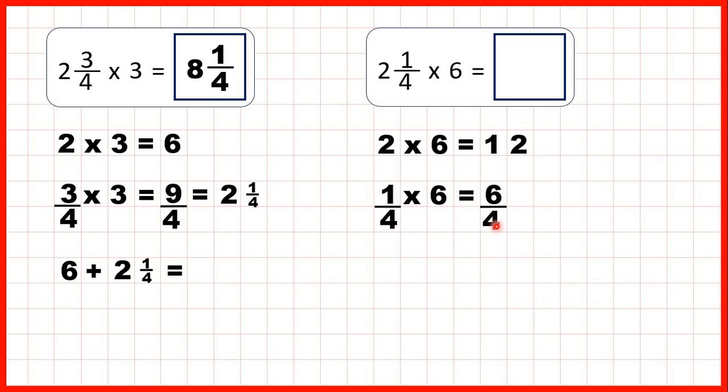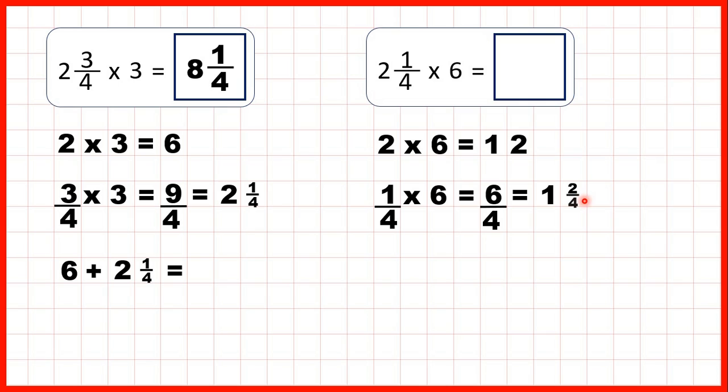Again, we've got the same problem. We can't write 12 6/4 as our answer, because we can't have an improper fraction. We can't have a fraction where the numerator is larger than the denominator if we're writing our answer as a mixed number. But we can change 6/4 back into a mixed number by dividing. 6 divided by 4 is 1 remainder 2, so the remainder 2 is our numerator, and that's because 1 times 4 is 4, and then we need 2 more to get to 6.